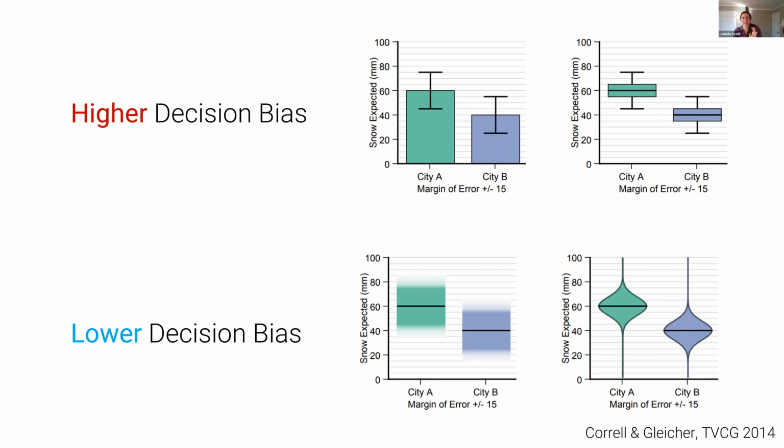And there's actually a really interesting study done in 2014 by Correll and Gleicher, where they showed people different visual representations. They had, for example, a bar chart with error bars like we just saw, violin plots, something called a gradient plot, where you essentially faded out the color values from the means, or your traditional box and whisker plot. And what they found was that these kinds of representations that show more information about a distribution, not only do they provide additional data for reasoning, they actually led to lower decision biases when it came to understanding whether samples are more or less likely to come from particular distributions, and to comparing those distributions overall and drawing effective conclusions about the magnitude of differences between different samples.